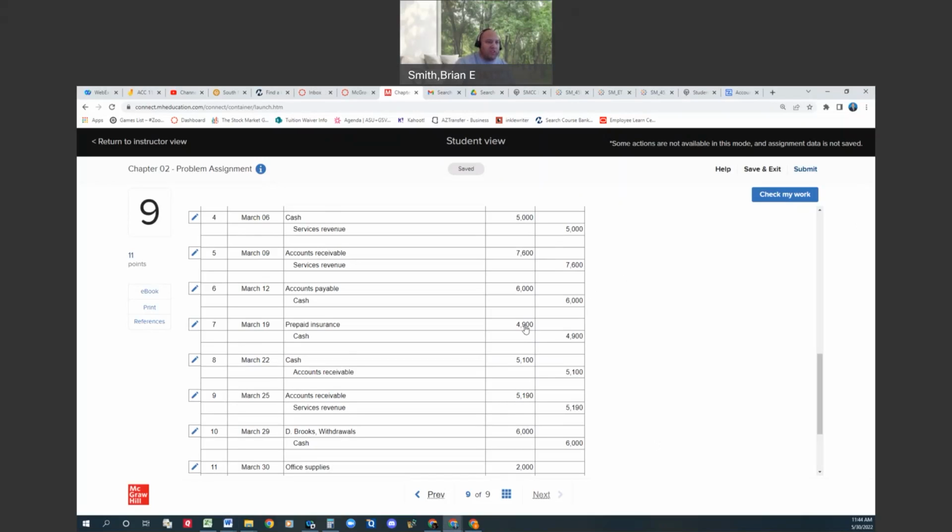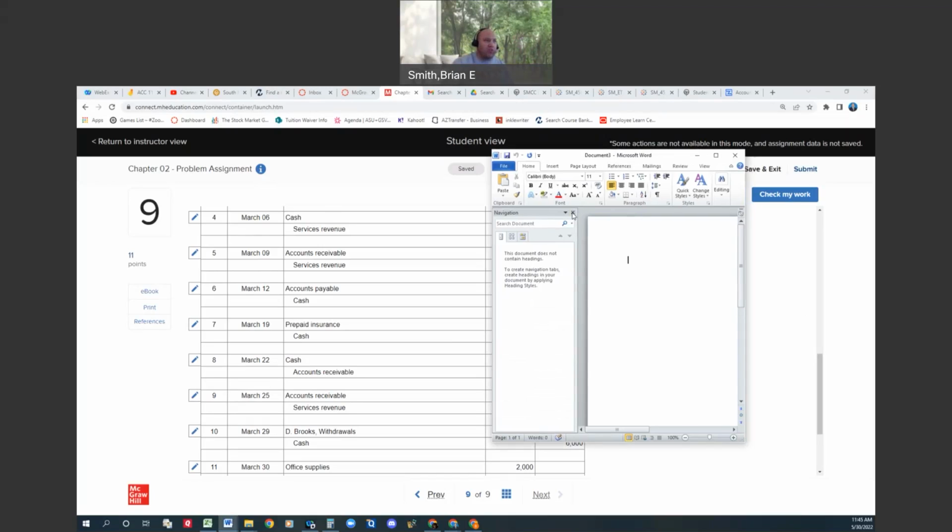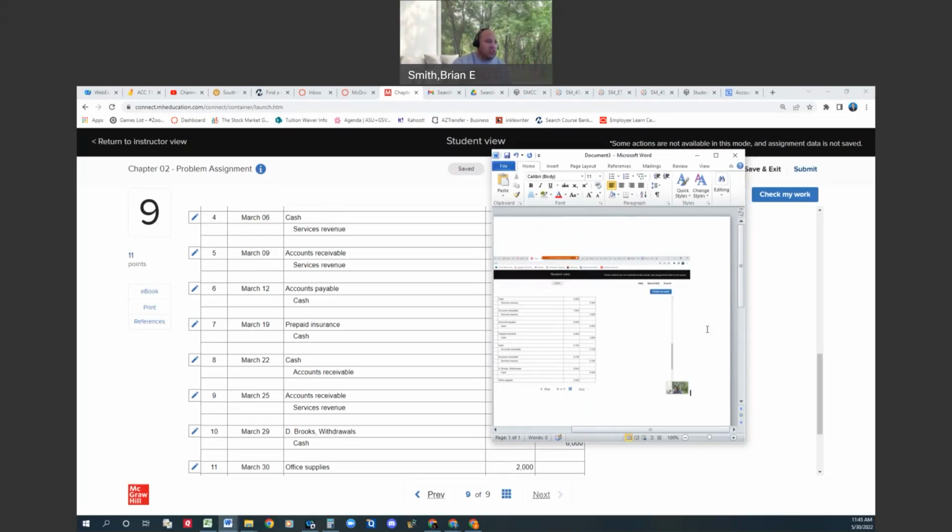What I'm going to do on this screen here is hit Alt Print Screen. It's up in the upper right corner of my keyboard. It could be somewhere else for you. What that does is it takes the active screen on your computer and copies it. I like to go into Paint myself, but here's a version of Word. All you have to do is hold down Control and click V, and it's going to paste what you just copied here.